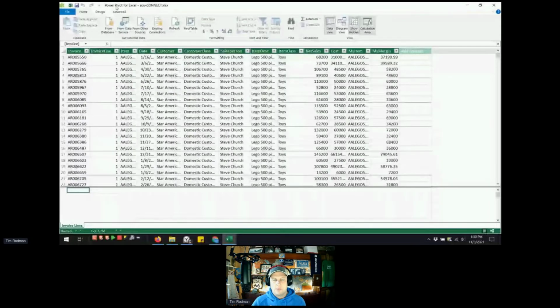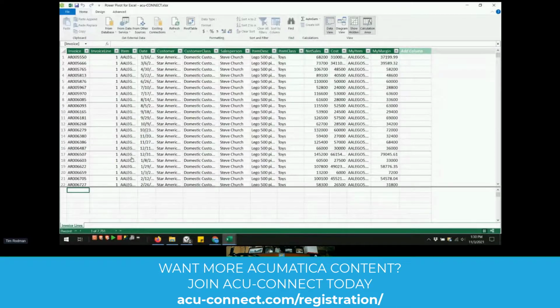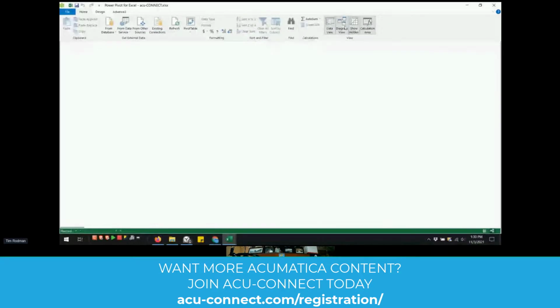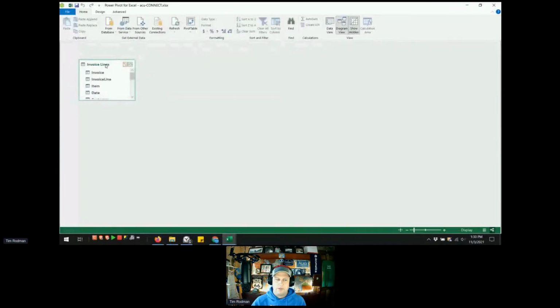This one is called Power Pivot on the top. But just like with Power Query, everything that we see here and do here is stored in that XLSX file. So if you loaded millions of rows of data in here, you're not limited to the about 1 million rows that regular Excel is limited to. You could even have multiple tables of data. You could pull multiple generic inquiries together, and then you would relate them with this diagram view. And there's good reasons why you do that, but I'm not going to get into that today. But you can pull data from multiple sources, even Acumatica, maybe a marketing system, some other data source. But bottom line is everything you do here also gets stored in the Excel file.